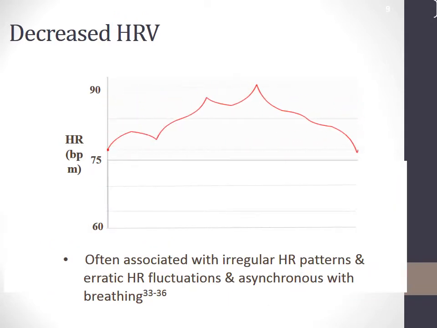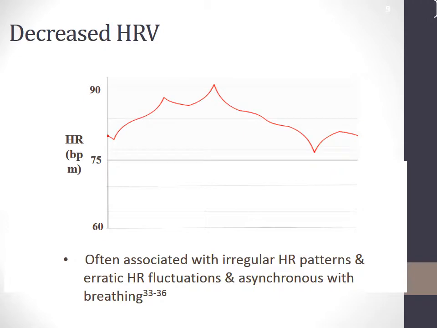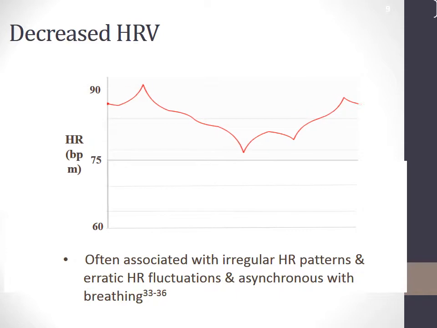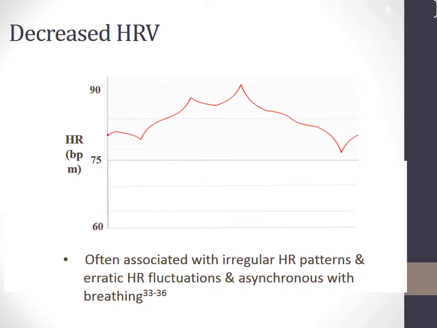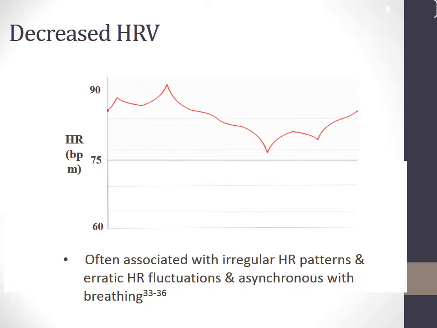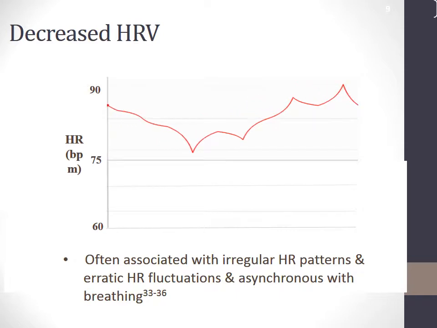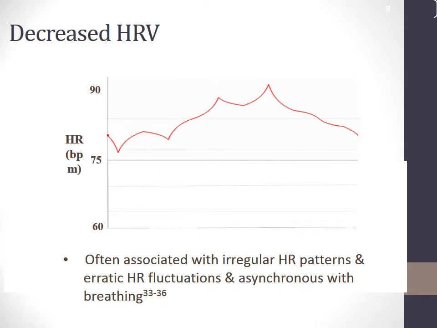So decreased heart rate variability can be understood as a lack of responsiveness to the changes that are asked for or expected by the body. In this case, what we can see is that in contrast to the previous slide, where there was a smooth responsive curve of these small heart rate changes as you inhale and exhale, there's a spikier change, some interference, some almost static between the two systems that is resulting in a relatively irregular heart rate and a heart rate that's not as well coordinated with your breathing.